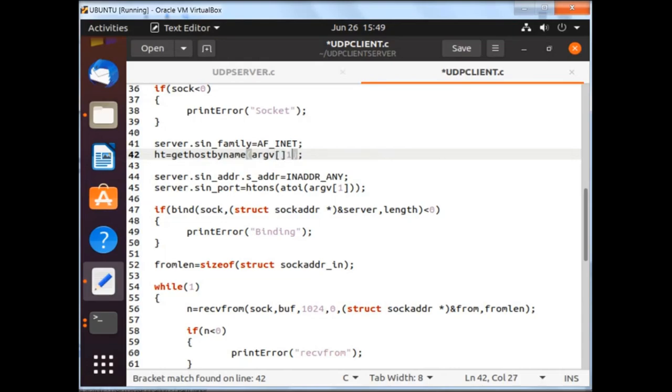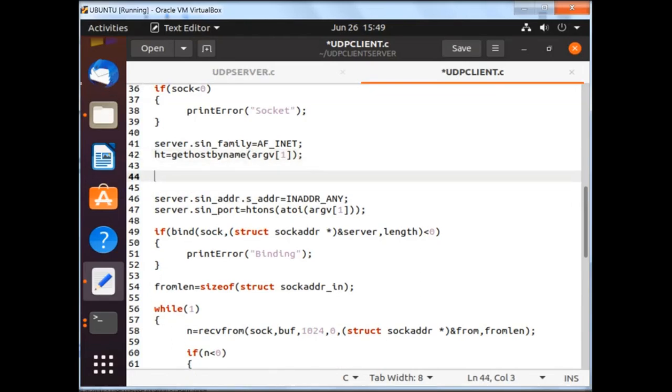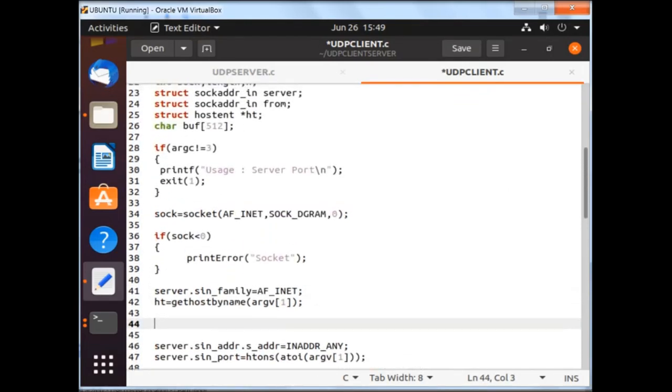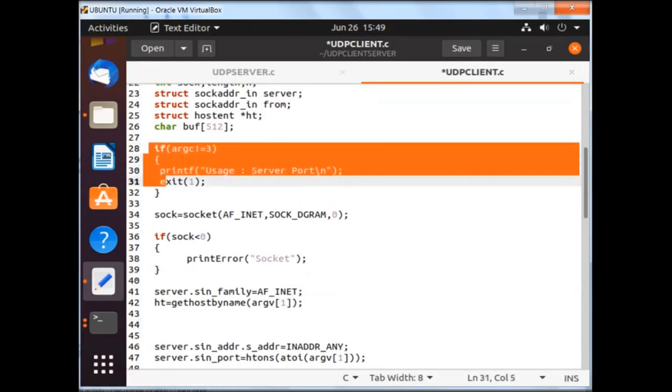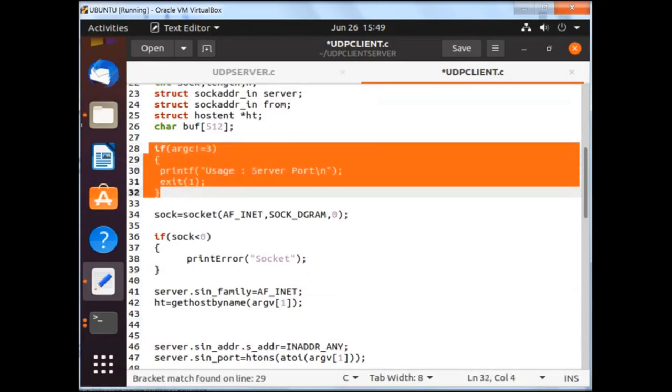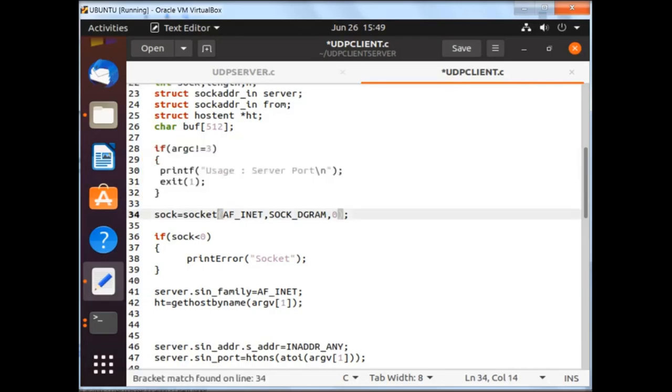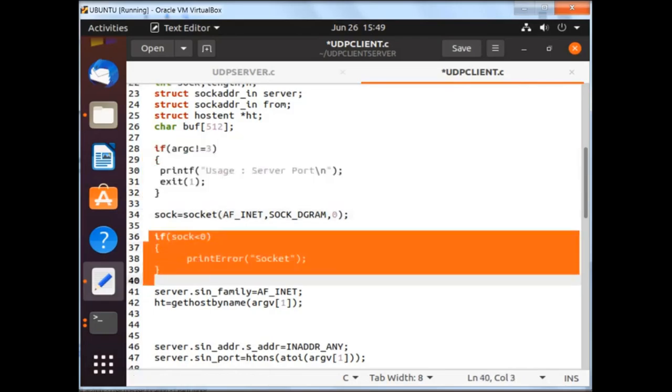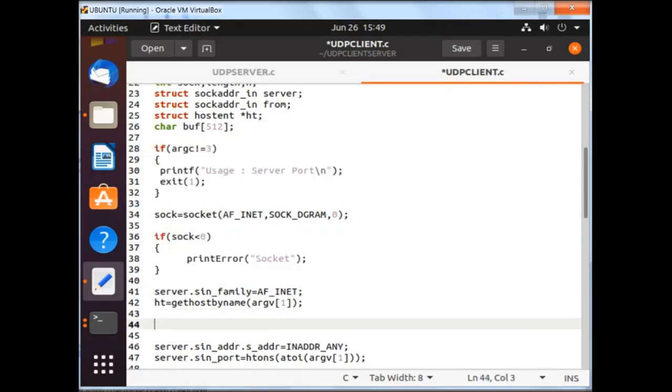So this will be gethostbyname. The gethostbyname function retrieves host information corresponding to a host name from a host database. So we already have this function. We don't need to give any specific address. We'll extract our IP from here only, HT.